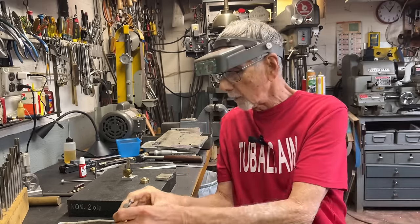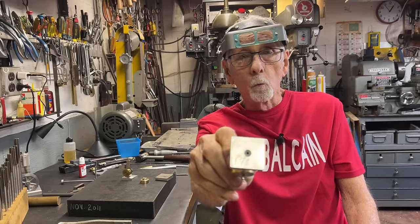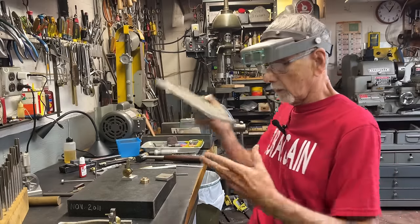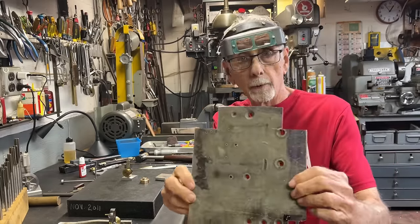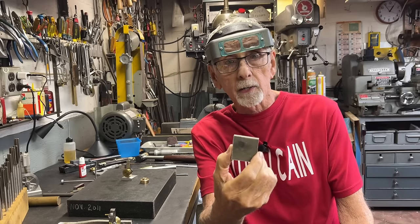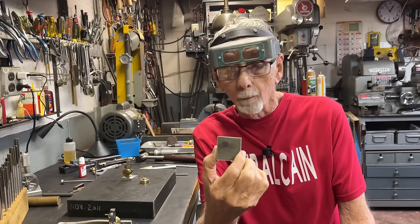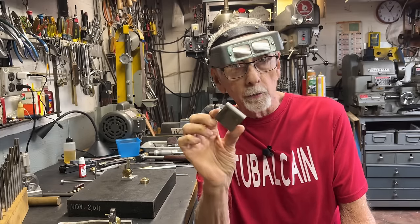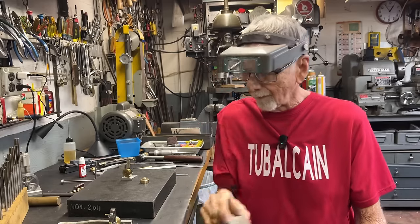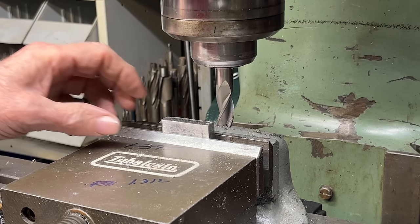Let's move on to the next step where I'm going to make the base, and that will be a piece of magnesium, one and three-eighths by one and three-eighths. From this slab of magnesium, I've cut out a piece. It's just rough cut, not square. You can use aluminum, wood, steel, whatever you would want for your base. It doesn't have to be magnesium.